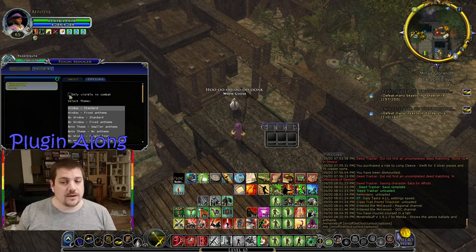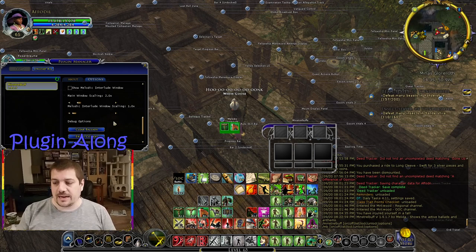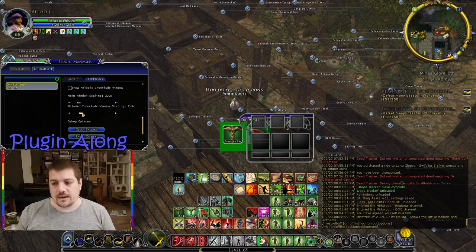Awesome. Last time, we went ahead and added a scalability to that main window so we can make it bigger. I'm going to go ahead and bump it up to 2x visibility so we can just kind of see what we're working with. We already have one of those for the melodic interlude window as well, but we're not going to be playing with that right now.